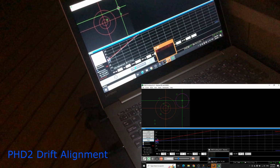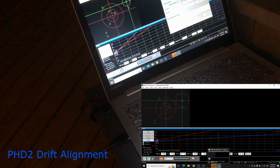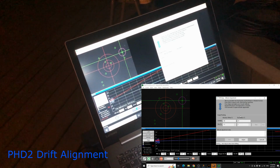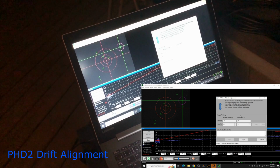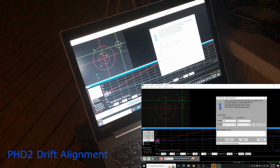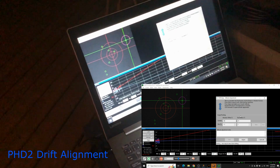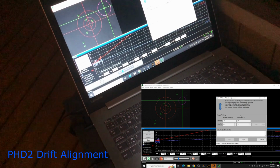Okay, where did our guiding window go? There it is. Well, that seems better. It's not great. But declination is now around 0.75, 0.86, 1. All right, it's hovering back and forth. 1.12, but we are in the right direction, I think.